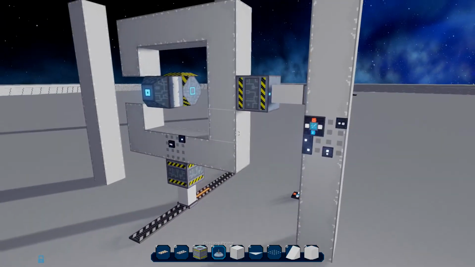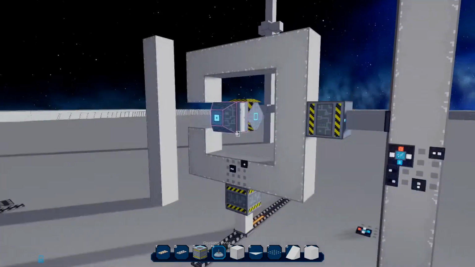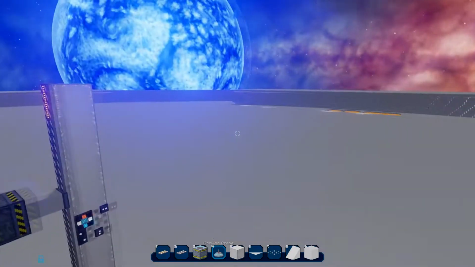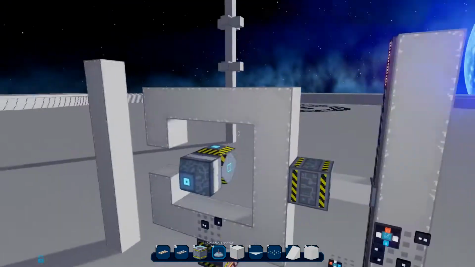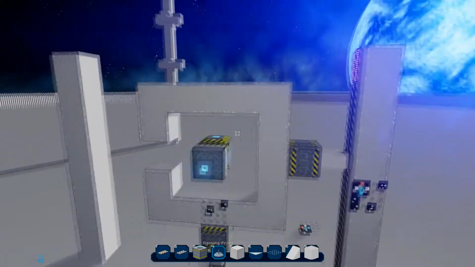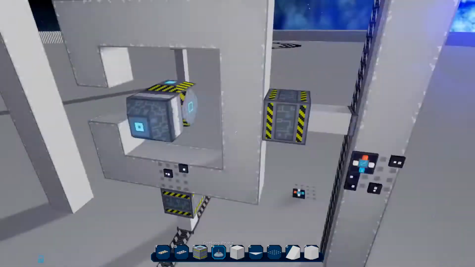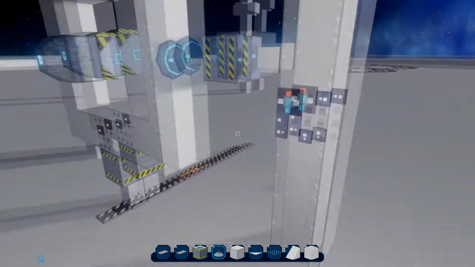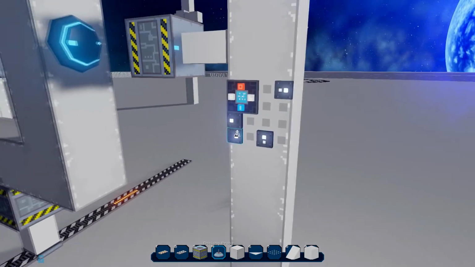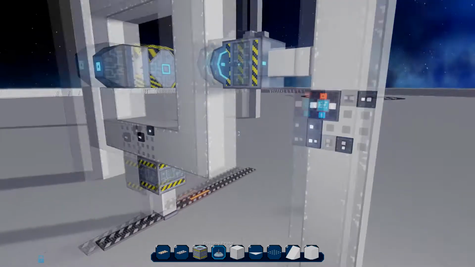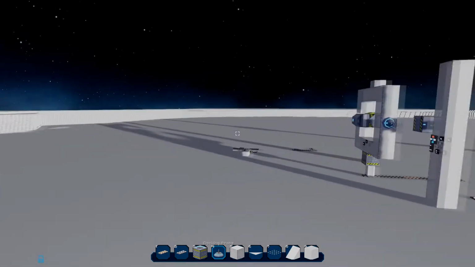So in theory, this mechanism can only work on a stationary ship or stationary station. It would not work on a ship moving already, because you technically have another ship inside the other ship. But I'll just see, now I can move this. So moving this switch here, we can now see that I can move this elevator in this direction as well.